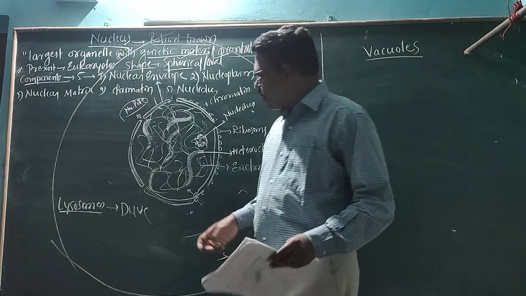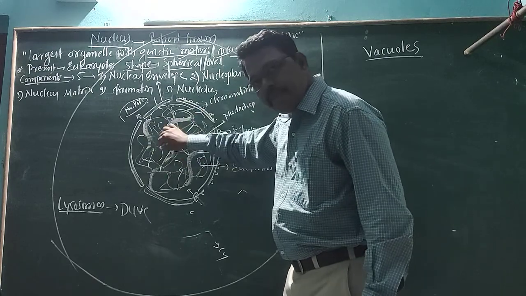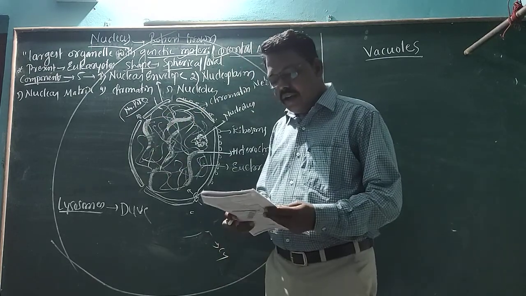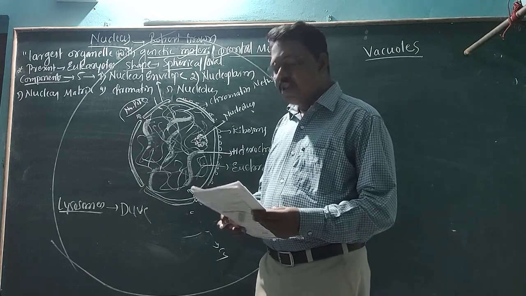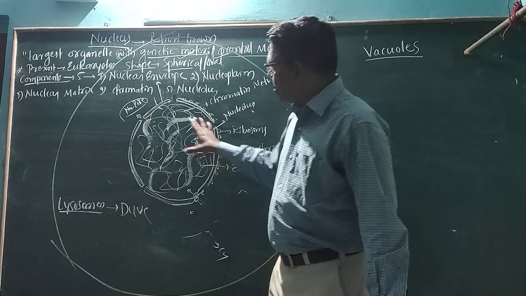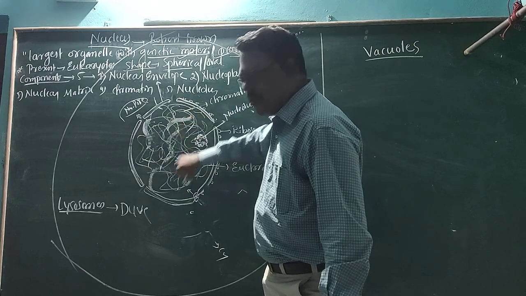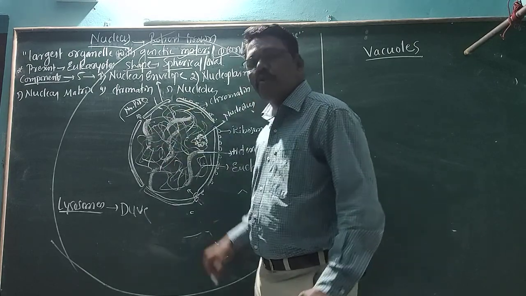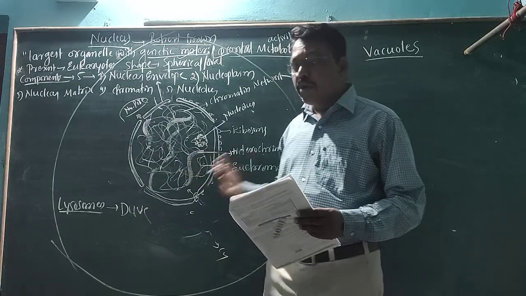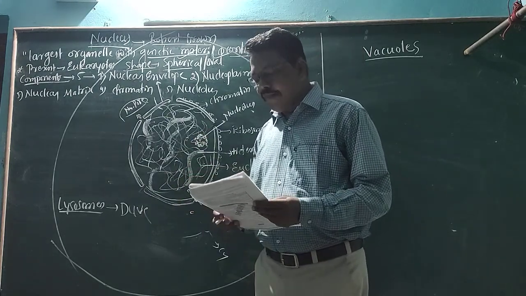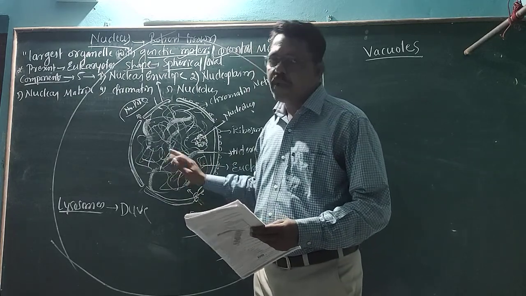Then the next one, chromatin. Within the nucleoplasm, you will see thread-like structures. These are called what? Chromatin threads. Okay, a network of colored threads seen in the nucleus is called what? Chromatin network. Within the nucleoplasm, you will see thread-like structures, and these thread-like structures they call the chromatin network. Okay, it is present in eukaryotes only, not in prokaryotes. It is chemically composed of 40% DNA and 60% protein.